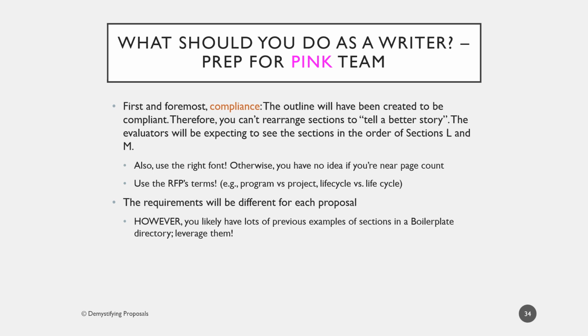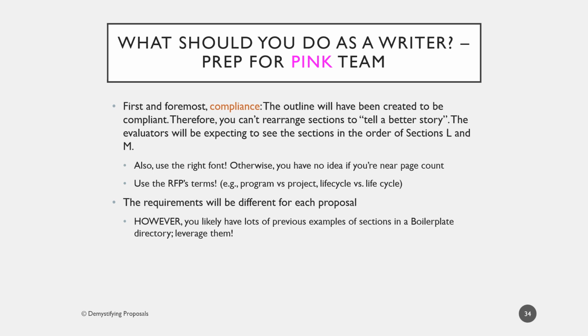And then also use the RFP's terms. If they call it a program, call it a program. If they call it a project, even if it's gigantic, call it a project. If they use life cycle as one word, spell life cycle as one word. If they use life cycle as 2 words, use 2 words. Okay? It's very important. You want them to feel like you've been paying attention. The requirements will be different for each proposal.